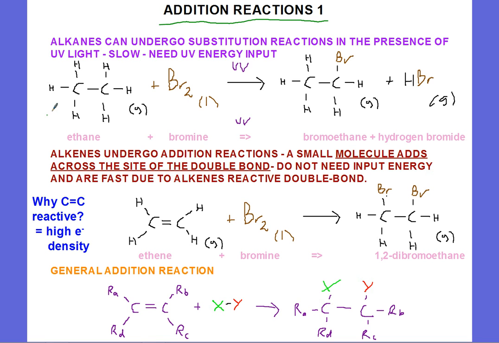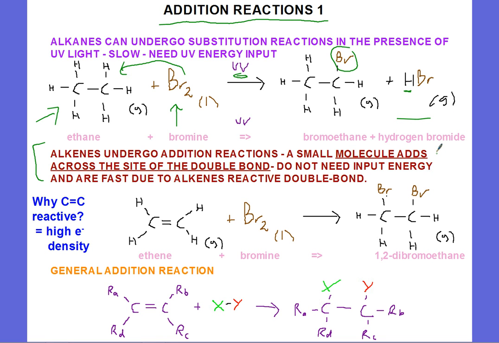So as an example, here's ethane. That's an example alkane, and it's reacting with bromine, Br2 liquid. Now you've got to have UV light shining on the reaction for this to happen, and it's called a substitution because one of the bromine atoms substitutes one of the hydrogen atoms from the chain. So this bromine here has jumped on to the alkane, the other bromine has combined with that hydrogen that came off the chain. So we've got ethane plus bromine turns into bromoethane plus hydrogen bromide. However, alkenes undergo what's called addition reactions, and you need to know what an addition reaction is. You need to have a nice definition of an addition reaction.